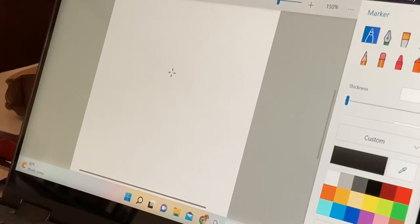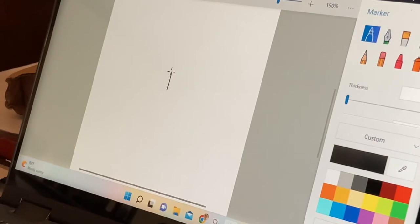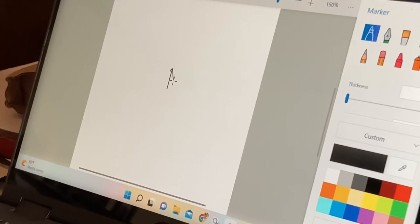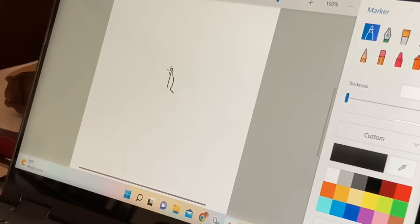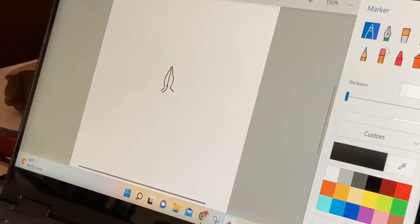I'm going to guess that a lot of you have much better ways of doing what I'm doing, and we're going to just try it out and see how this looks. So I'm just going to start drawing. I kind of like using the mouse a little bit more, just because you get that crosshairs piece of it, and then you can see what you're doing a little bit more.